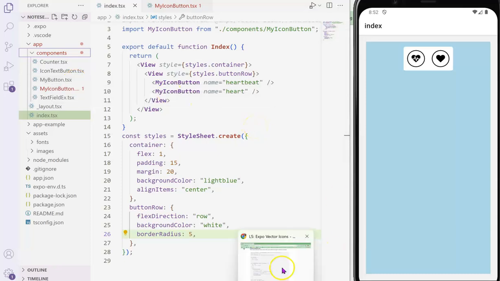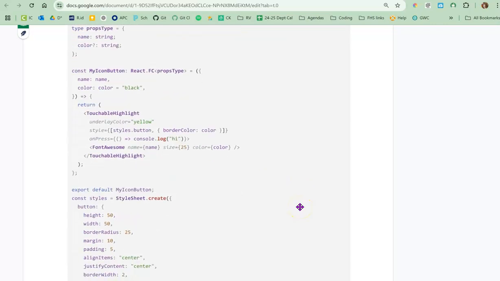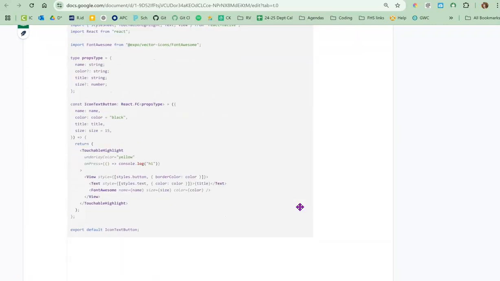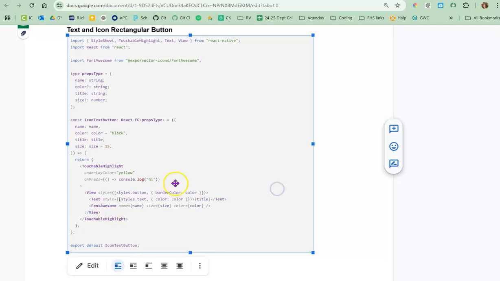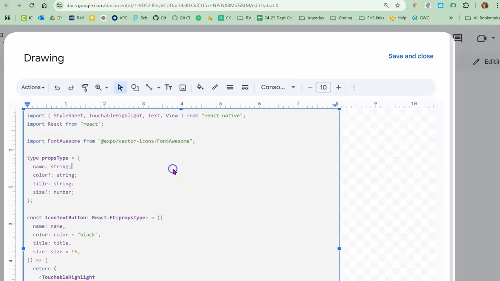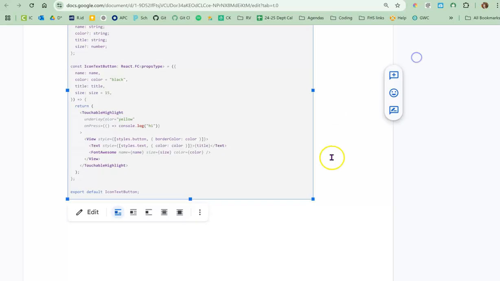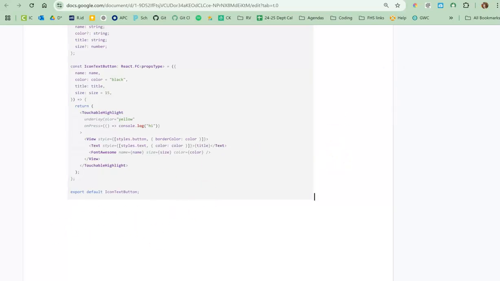All right, if you want to see the complete code, that complete code is inside of this notes document, and these are actually editable text fields. So if you click on them and say edit, you can actually select all of the code to copy paste it. All right, I hope that was helpful.